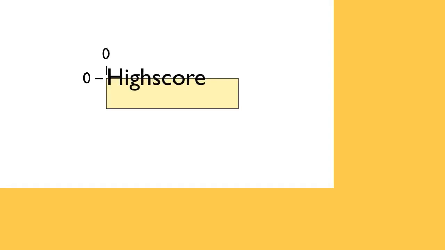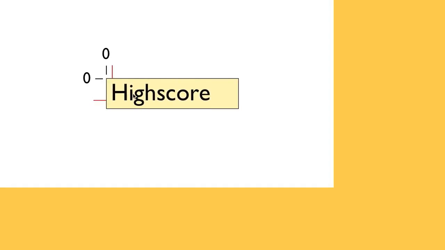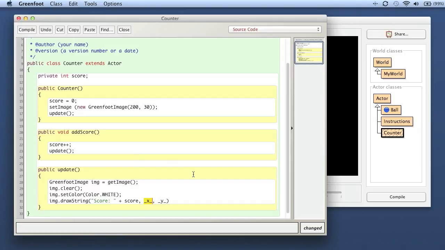What I want to do instead is draw the string here, which means as an x coordinate I have to give a bit of an offset, and for the y coordinate I have to give this offset. The offset for the x coordinate is just the margin I want on the left, so that just has to be a few pixels. The offset for the y coordinate has to be a margin plus the height of the string. The height of the string depends on how big my font size is. By default the font size is, I think, 14 pixels or so.